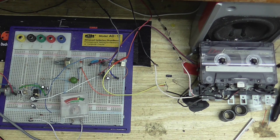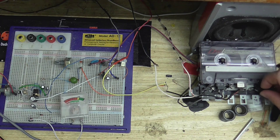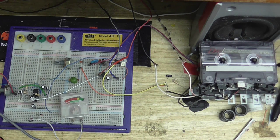So, Jane, what do you think of my homemade tape recorder? What? You what? My homemade tape recorder. Oh, your homemade tape recorder? Well, Clement the Cool Dude, your homemade tape recorder sounds very, very good. How do you know, Jane? We haven't played it back yet. Oh, I was just saying. Clement? Yes, Jane. Why do you say tape recorder in that weird way? Oh, well, we've got Cassette Master to thank for that one. Because in one of his videos, he said, I have not one single bit of a clue how to record on a tape recorder. So that's why I say tape recorder in that weird way.